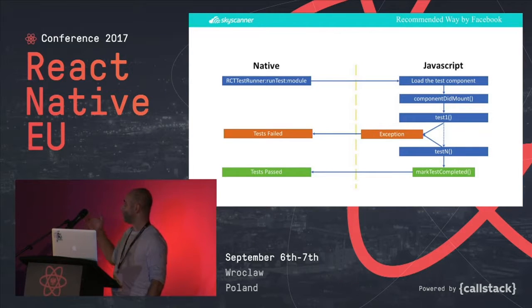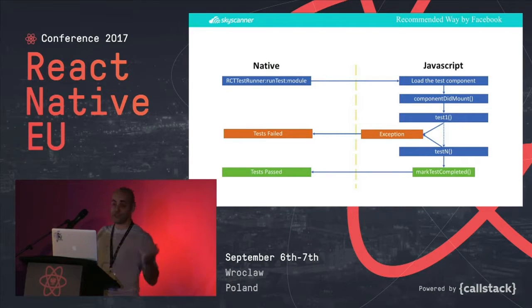An important thing to note here: test 1 calls test 2 at the end of the test. The test method itself needs to call the test 2 method, which needs to call the test 3. So if, for example, you decided to add another test, you either add it at the end because it's simpler, and then you need to move the mark test complete to the new one, or you start doing your linked list management by yourself, which is extra fun.